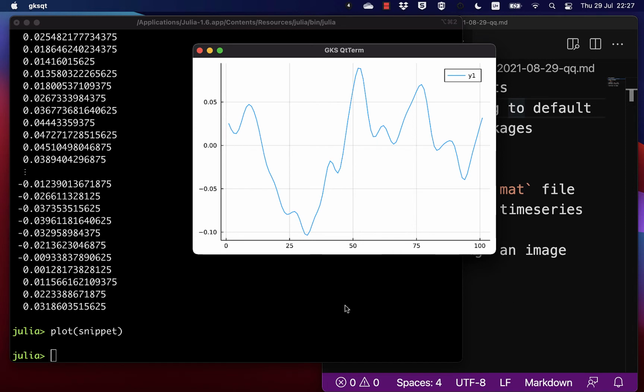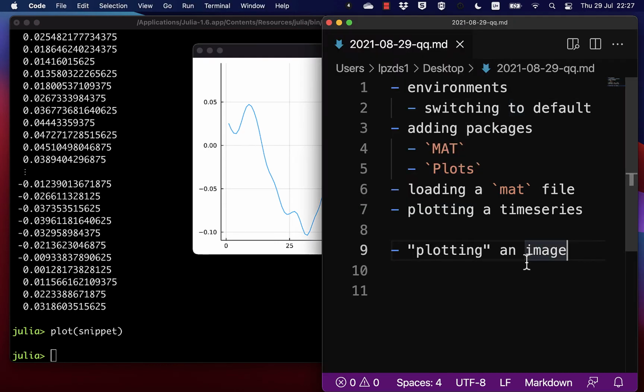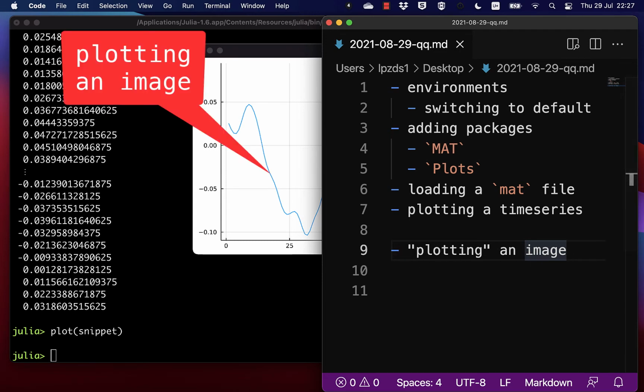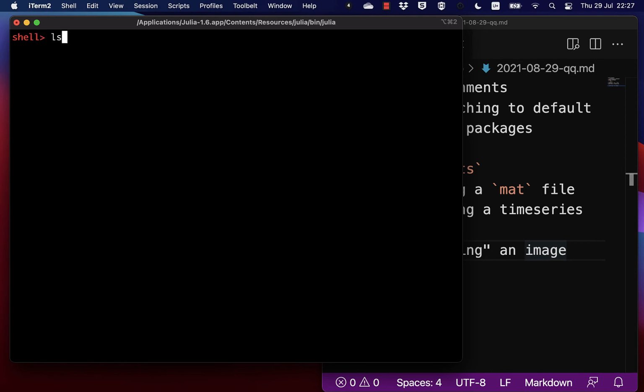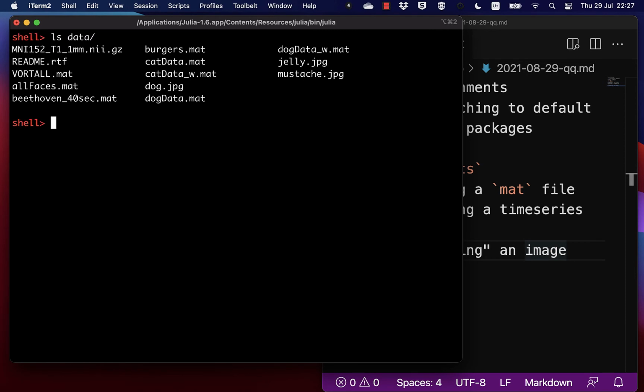The next thing I wanted to show you in terms of the plotting, just the last thing I'm going to do, is to see whether we can use this plot command to actually show an image. For that I'm going to go back and remind myself what's in the data folder. There's a bunch of images that are stored in JPEG format. So I could try and load those in using the commands which I showed in some previous videos as well. So let me try and do that.